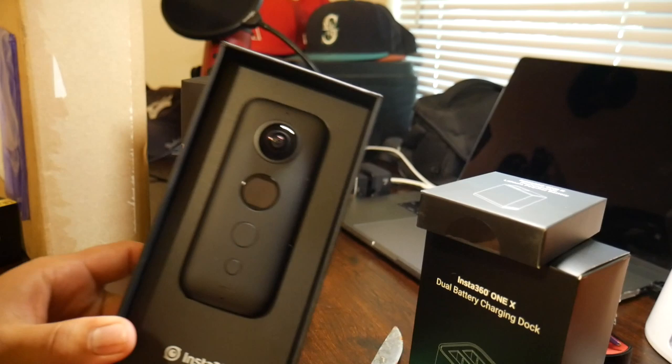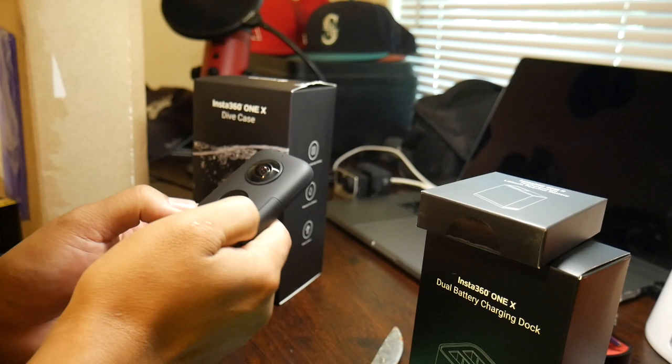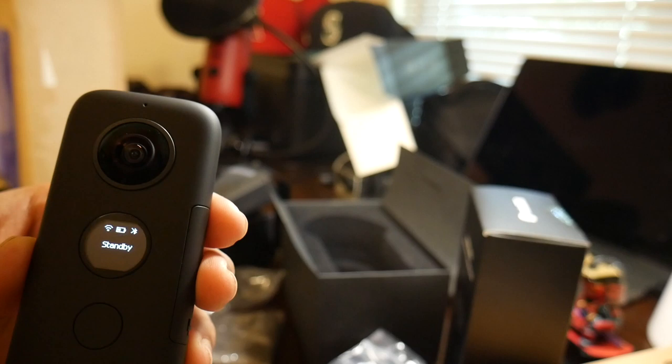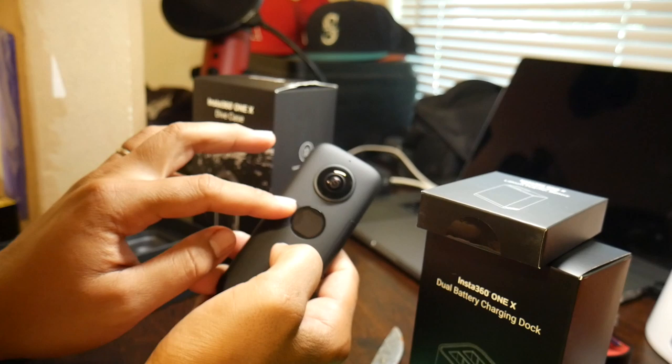Here is the camera itself. Really smooth material, doesn't feel too grippy — like the matte material you'll see on the new Hero 7s, but it's super light. For the kind of reviews I've seen of this camera, the quality is awesome. It's got a little monitor in the front to show settings. It doesn't have a full screen — that would be wild for a 360 degree camera — but it does show the modes you're filming in and the resolution.